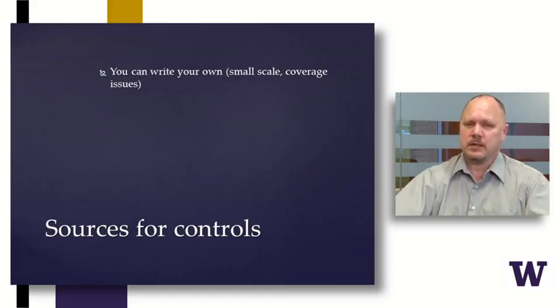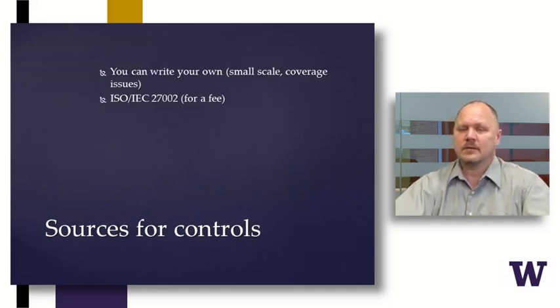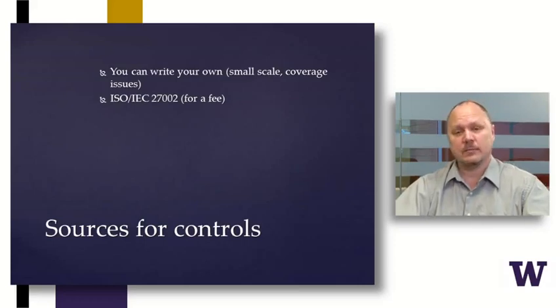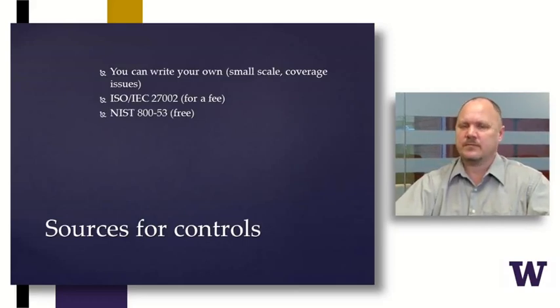There are many, many, many lists available to you. There is ISO IEC 27002. That list actually, unfortunately, costs money to possess. It's not a lot of money, but it's more than most students would like to use to complete an assignment, which is where NIST 800-53 comes in. It has the advantage of both being free, being a very complete list, and being extraordinarily well written. It's good work, actually, by the National Institutes of Standard and Technology.